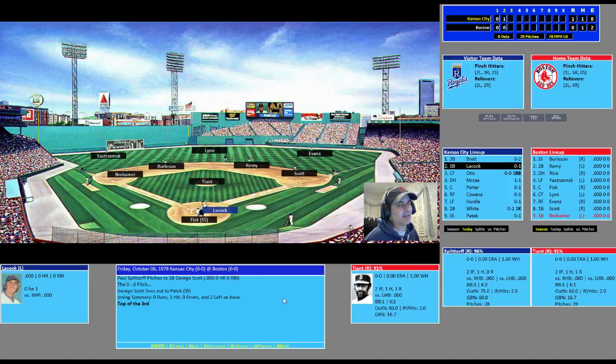Side retired, top of the third. Kansas City up 1-0, hoping to stave off elimination. They've lost the first 2 games in Kansas City. 2 up for the Royals: Lecoq, Otis, and McRae to face Louis Tiant. Tiant so far, 2 innings, 1 hit, 1 run. He's had a 2-base throwing error, as well as Scott has a 2-base error. He failed to catch the pop-up in very shallow right field.